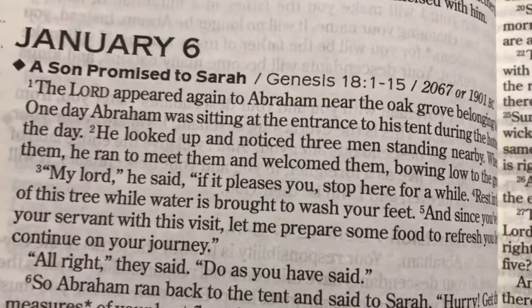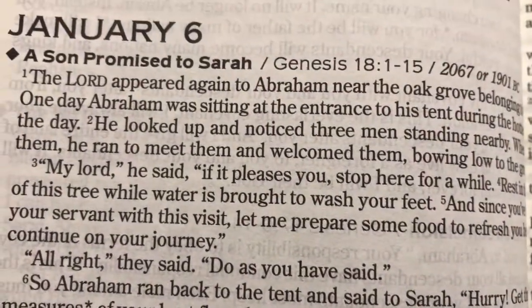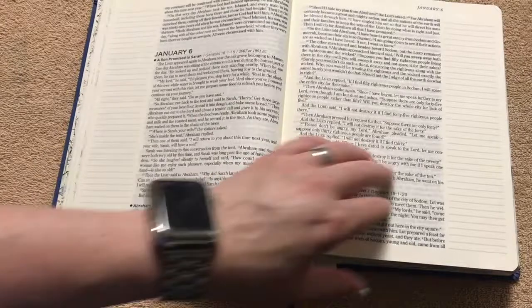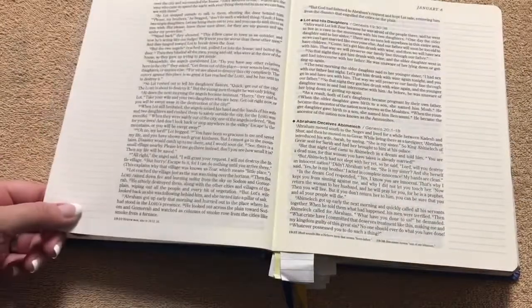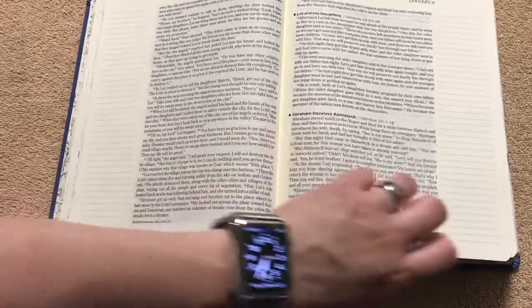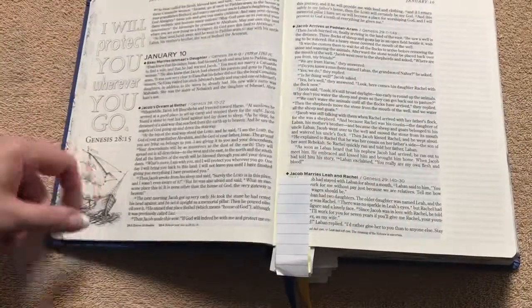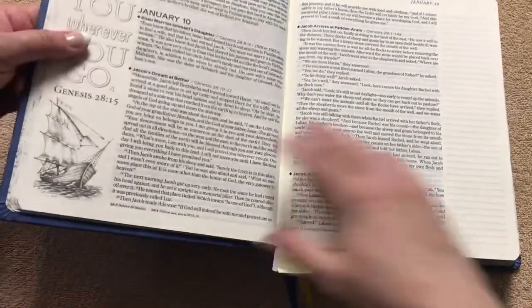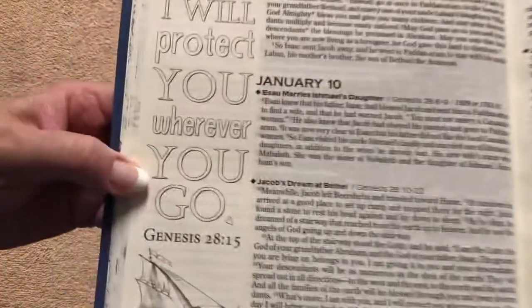Now the font on this one, we're going to have a 10-point font, and then the notes down at the bottom are going to be in a 6-point font. So the 10-point is very readable. Again, just tons of space for your notes. I've got a few pages marked to show you some of this scripture line art.